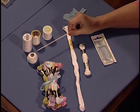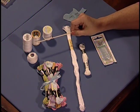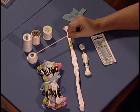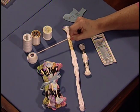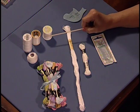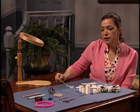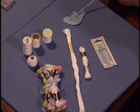Over here you'll see different types of threads. These are most commonly used on machine embroidery, but they also are used for hand. The first is just a cord — I use this for appliqué cord and things like that, but it can also be sewn into the fabric. The next I use for pull thread stitches, and we're going to be talking about those today. And lastly, but not least, embroidery needles — make sure your needles are the highest quality.